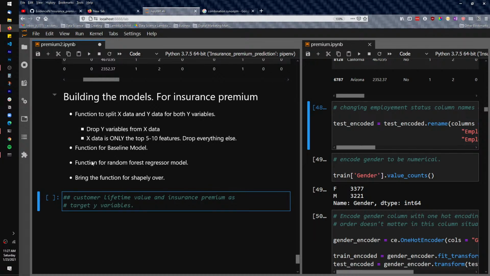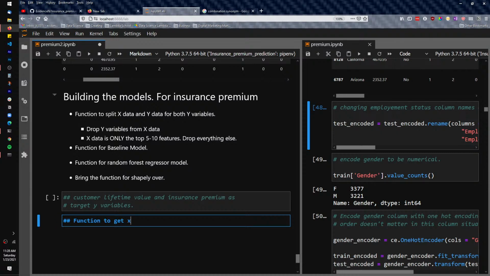So basically what I want to do here is create a function to get x values and y values. That's the next function we are going to create.